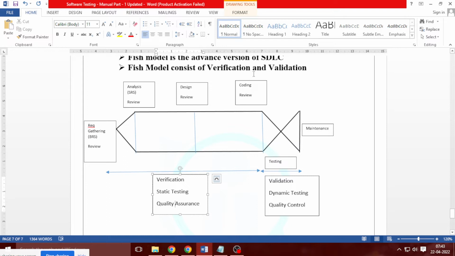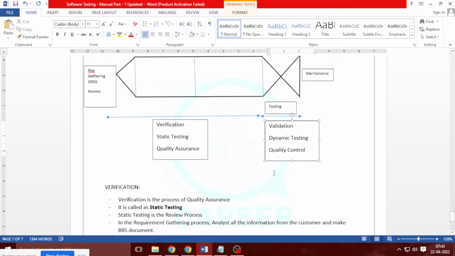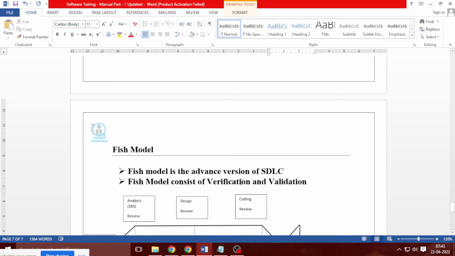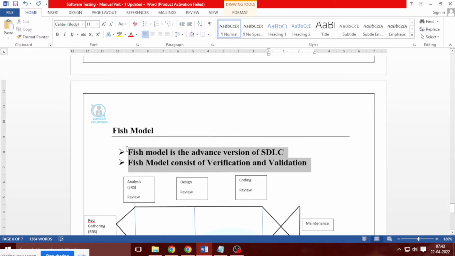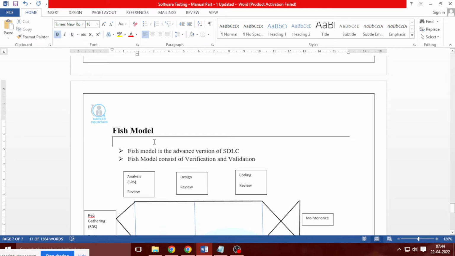Next, once the coding has been done, it will come to the testing. At the testing part, we as testers will do the dynamic testing, and it is called quality control. Maintenance is not part of the validation, but you can mention verification and validation. So the fish model consists of verification and validation. Like this, you can explain.